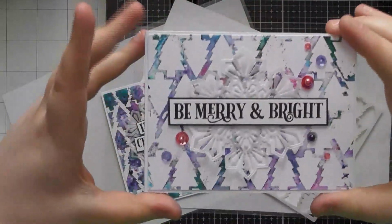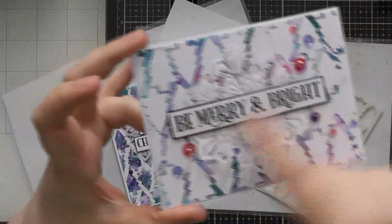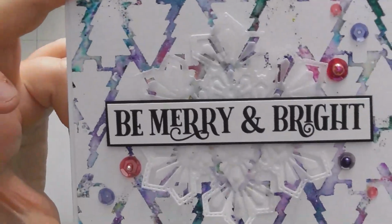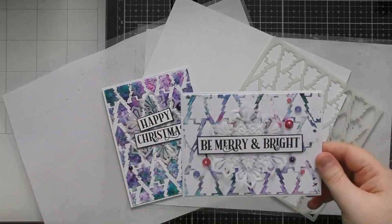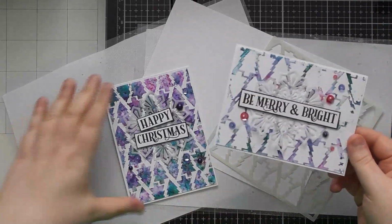And I've just finished these off really simply with a vellum snowflake from Sue Wilson's collection from 2021 and one of Francoise's stamps. I think that was also 2021, but I only bought it recently because I just love that scripty font that she's used on there. And there's so many sentiments on that set. We're going to use 4 of them all together because I've used 2 on these cards, and when these backgrounds are dry I'll finish them off with the other 2 sentiments as well.